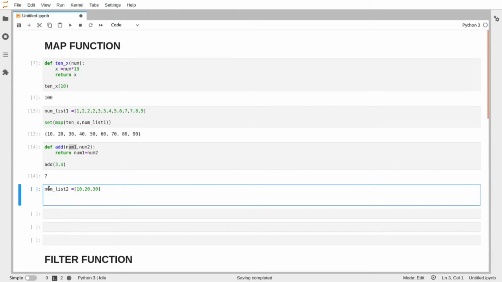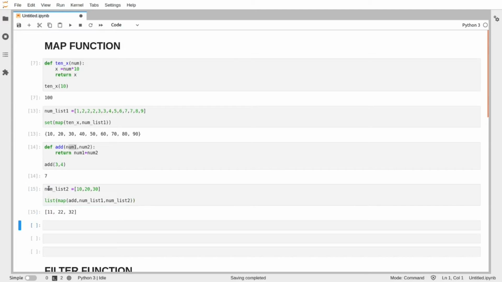And now let's map again. The function was add, then num list 1 comma num list 2, and again we need to typecast this, so let's produce another list.